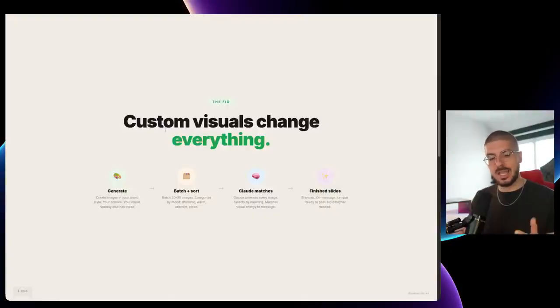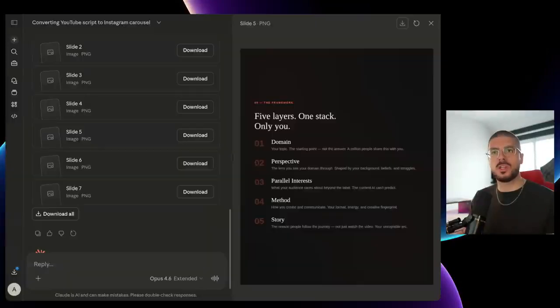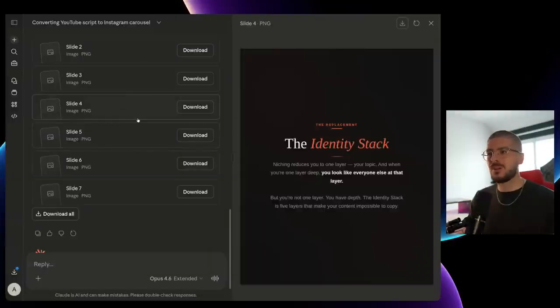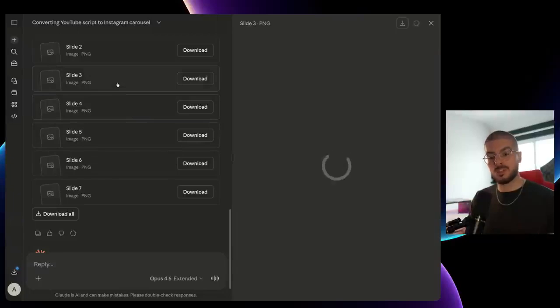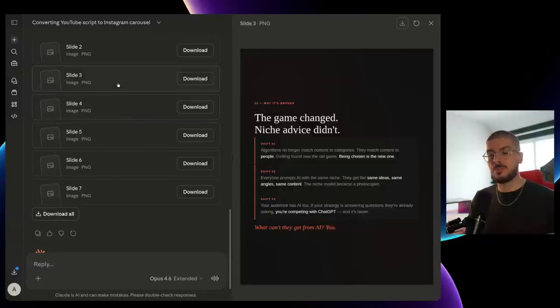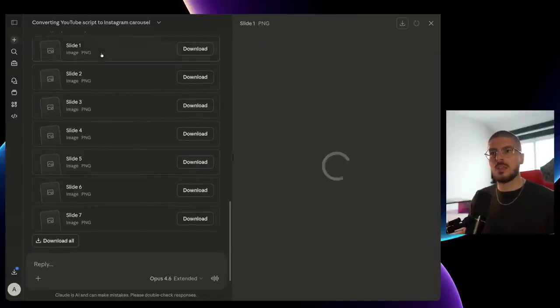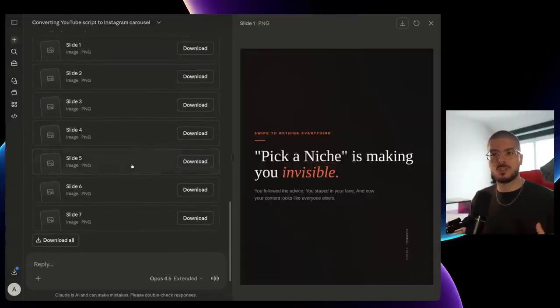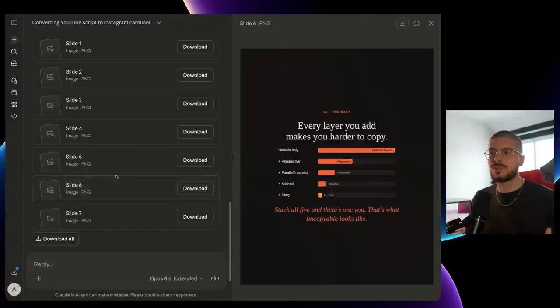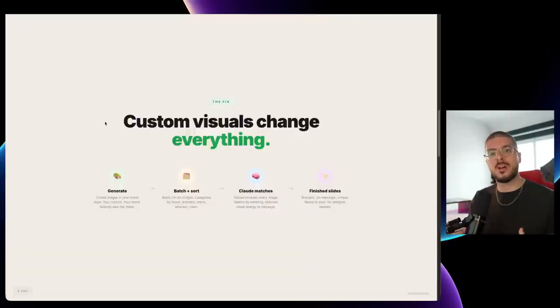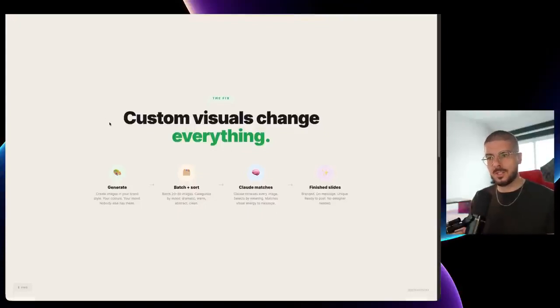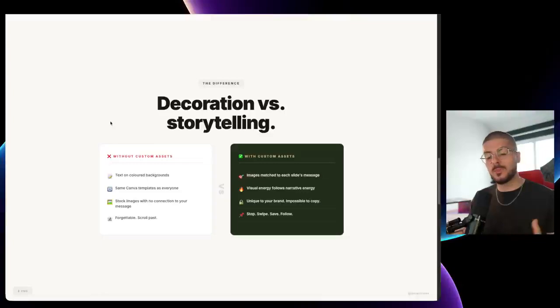And this changes everything because as you saw in the first one, these are very generic. And as more people watch this particular video and understand the capabilities of Claude, oh, Claude can make carousels, let me make carousels, you're going to see a lot of these text-based ones, which are super simple. And everyone is going to know basically that it's AI. And for us to take this to another level, we need to start adding our own visual identity on top of the branding. Okay, so this is where we take this to another level through storytelling.